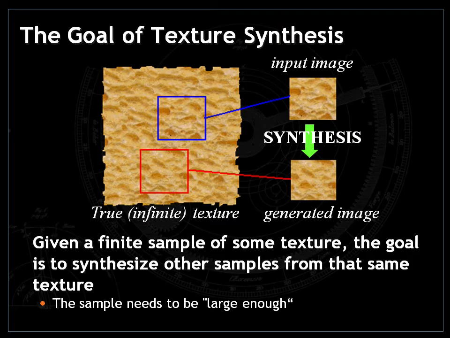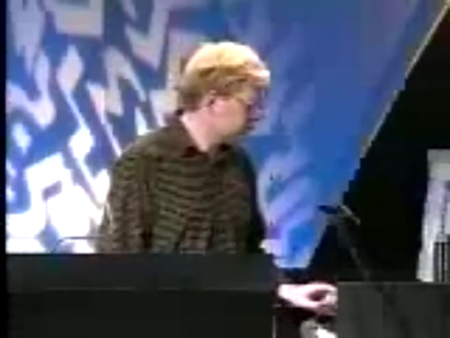So what is the goal of texture synthesis? The idea is that we get an input image of some texture, and we want to get other images that look like that same texture. The assumption here is that somewhere out there in the real world, there exists a true infinite texture. The input image is just a small sample, like a little peephole that you're looking through at this grand, big texture. And what we want to do is get more samples of that texture. That's all. There are several assumptions here, and one of them is that the input image be somehow large enough to capture the essence of this texture.